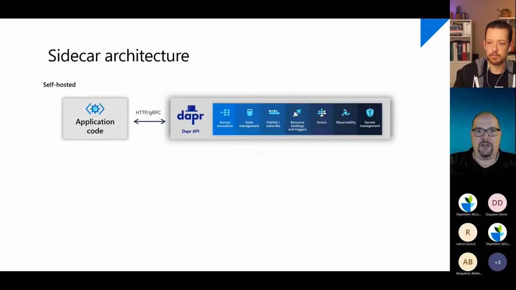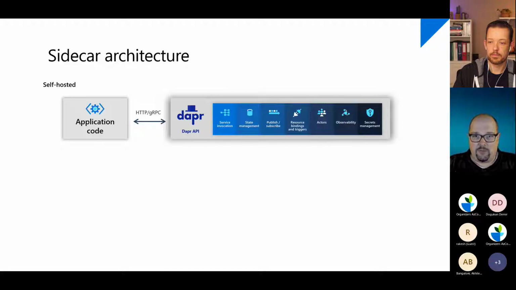My application is running, and in this case, I'm looking at application code on the left, which is basically your application, your service, your microservice, and then this is running just as a process on a machine. It could be your local machine, it could be some server. And then when you introduce Dapr to it, it will add an additional process which runs alongside your application code, which is the Dapr sidecar. And then over local network, your application code will communicate with the Dapr sidecar and call into the APIs that I've just showed you. So this is one way of doing that.